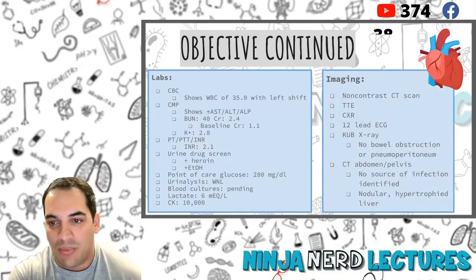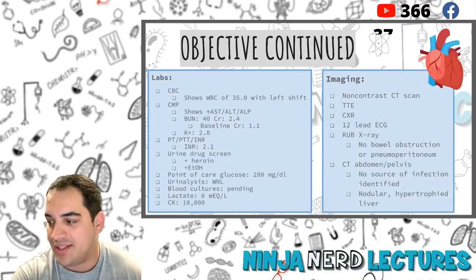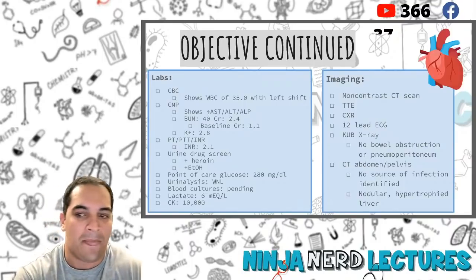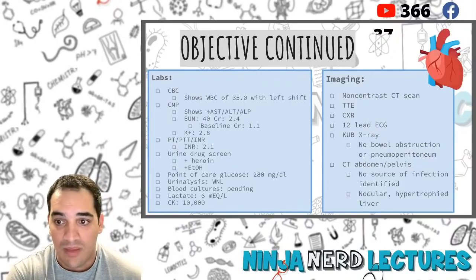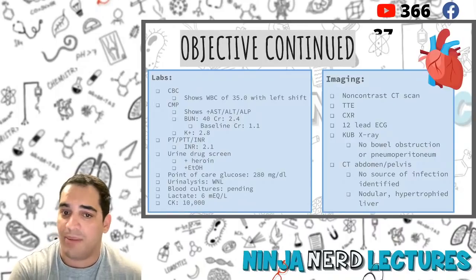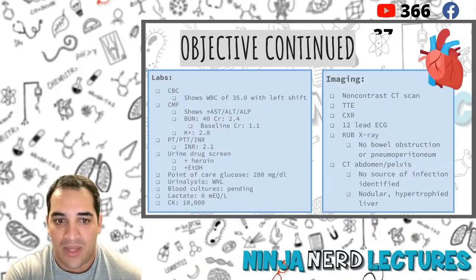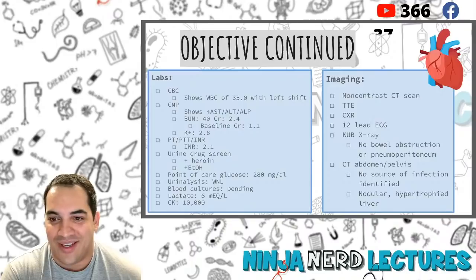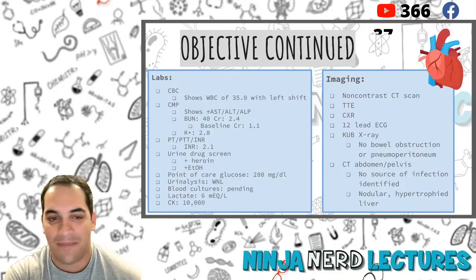So what did we get here? What did we think was the most pertinent based upon his history, physical exam, and some of his labs? A non-contrast CT, that's the most important is what he needs there. We'll take a look at what his looked like for a second because you guys told us that we should add in some images and we did that for you. So we got some CTs to take a look at here in a little second.